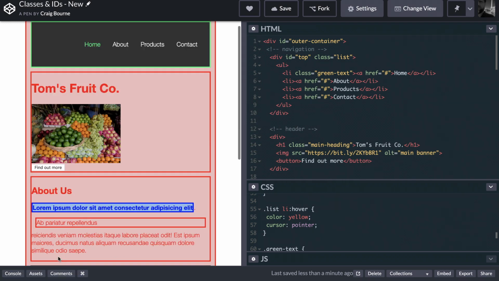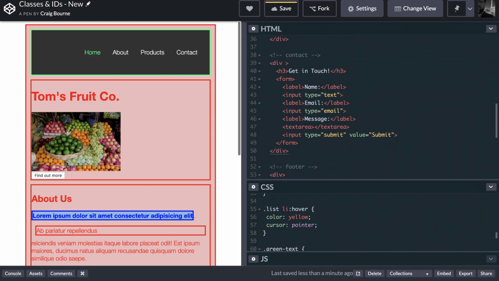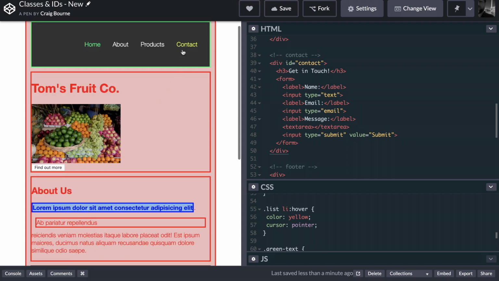So if we click our link, it takes us to the top of the page. I won't do all of these navigation links, but I will demonstrate this once more. We'll add an href of contact here, and in the contact section, we'll add the ID of contact to the div that is wrapping the form. Now, if we test that, we have 2 working internal links that we've made using IDs, and it's this behavior which makes it clear to us why we need our IDs to be unique.